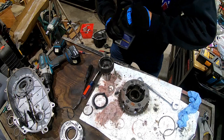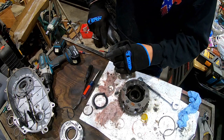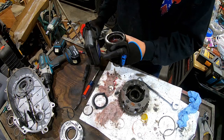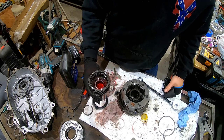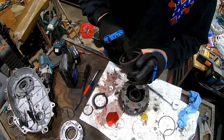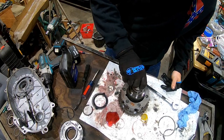I inspected that bearing in there. It had a little bit of just some dust and stuff from sitting, so I cleaned her out. I'm gonna put some ATF in right now just to lube her up, because I don't want any problems. Shaft looks to be in great shape. Not worried about it falling apart on me. Bearings, great shape. We can put her back together.